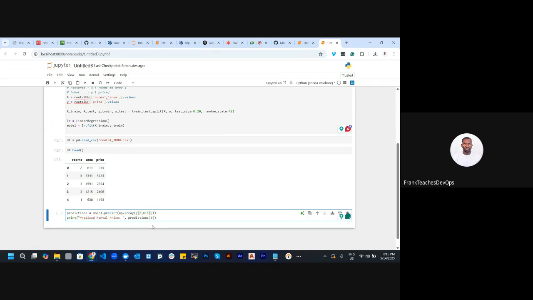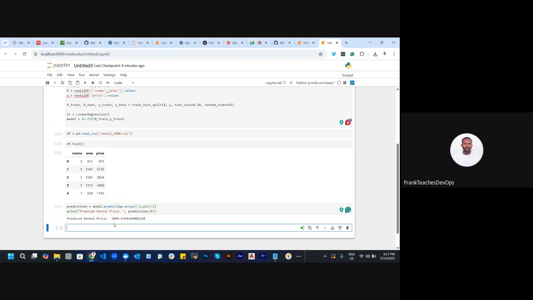Based on this, what will be the predicted price? Let's run that. So if I run this, it tells me that the price will be based on this data. Based on this data, if I'm looking for a 2-bedroom flat with a 611 square feet area, the price you pay for such an apartment is what?